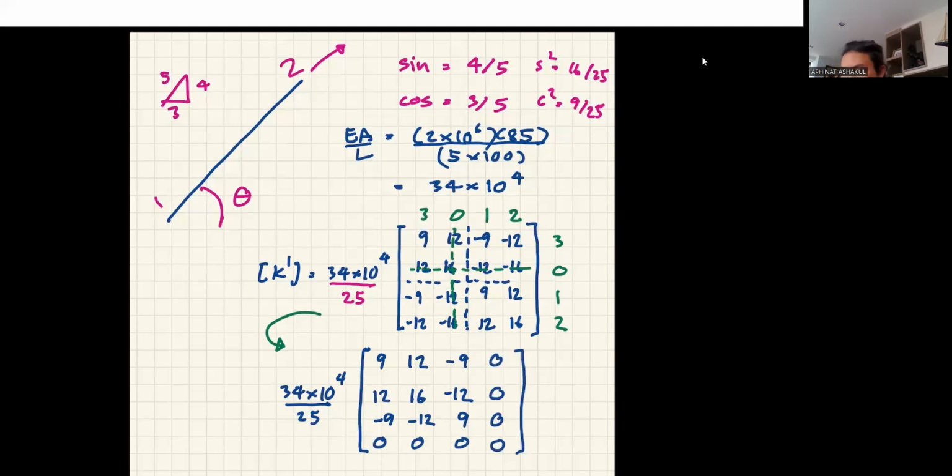So that is the matrix that is pretty ready to be assembled into the global stiffness system, or the global stiffness matrix of the entire system. Okay, so after you've done this yourself, you can actually use your calculator to memorize this entire matrix. Then you do this for the rest of the members, and after you have given this input to your calculator, you can just add them up later. It's very easy, but don't forget that you have the coefficient up front as well.